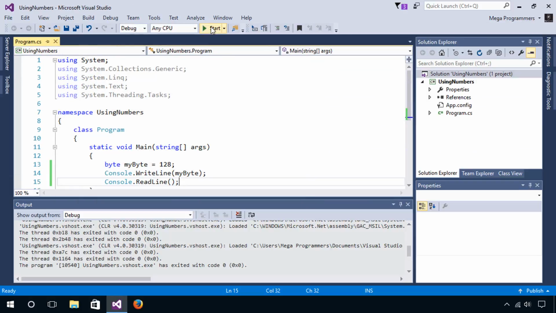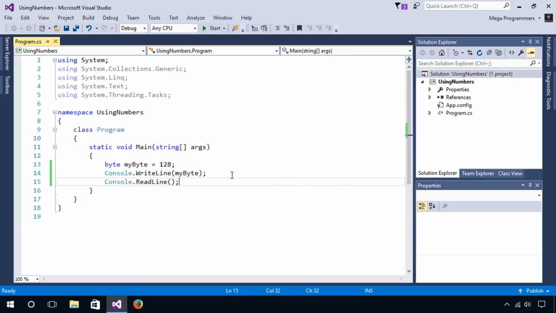Just for the sake of this demonstration, let's try to assign a value which is out of the range of values that we can assign to the byte. We know that the maximum value is 255, but let's go ahead with 300. As you can see, the compiler will start complaining as it is not considering it a byte anymore. If you hover over the error, it will tell you that it represents a 32-bit integer, which is the type int, and it cannot be converted to byte. So let's get it back to 128 and then move on to the next data type.